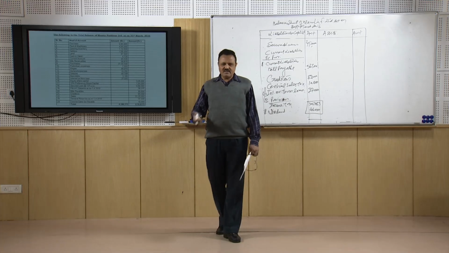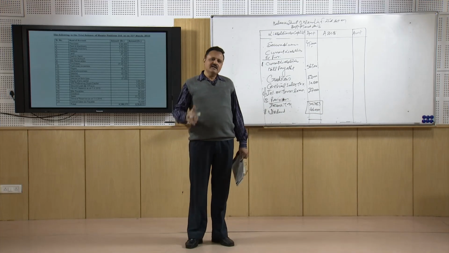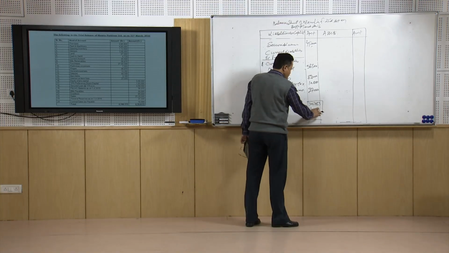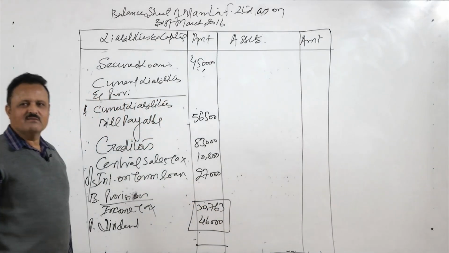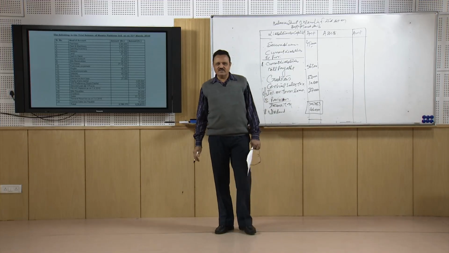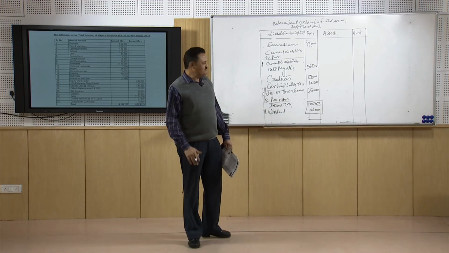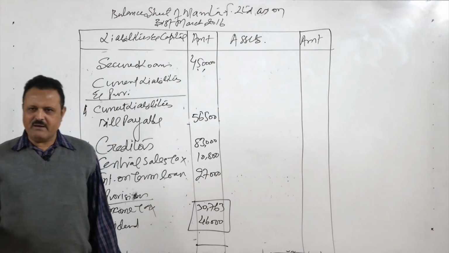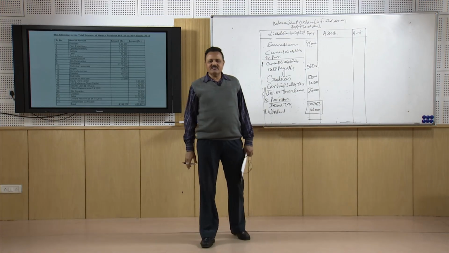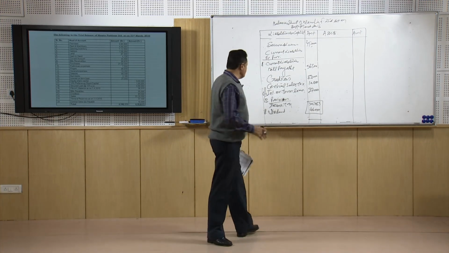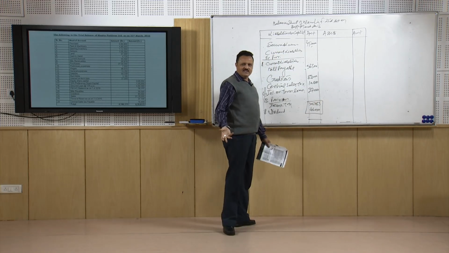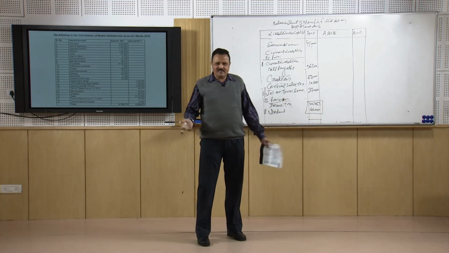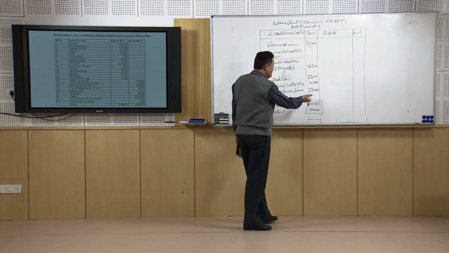So until the provision made in the profit and loss appropriation account is transferred to the shareholders' account, it is used by the companies as a source of fund. But it does not belong to the company, it belongs to the shareholders. For the time being they are using it, but finally it has to be transferred to the shareholders. So till then it is shown as a liability in the balance sheet. Once tax is paid to the government and the dividend is paid to the shareholders, then these two provisions will be removed from the balance sheet. So in the current year's balance sheet we are showing them, and next year, for example, if there is no tax to be paid and no dividend to be paid by the company, then these provisions will not exist.